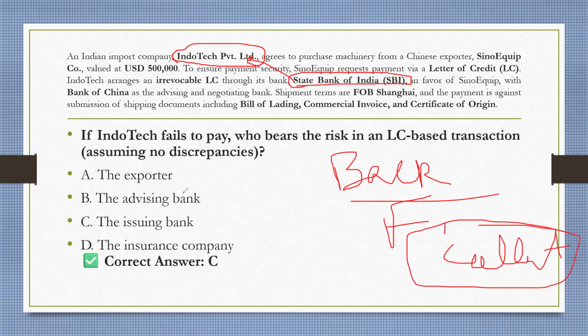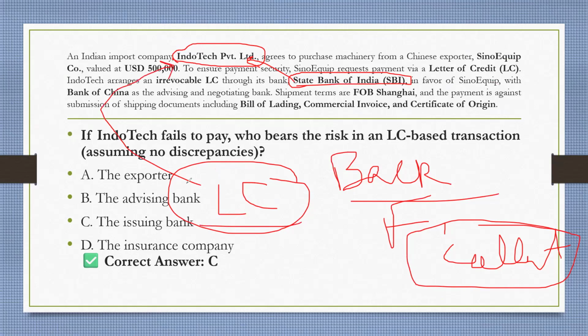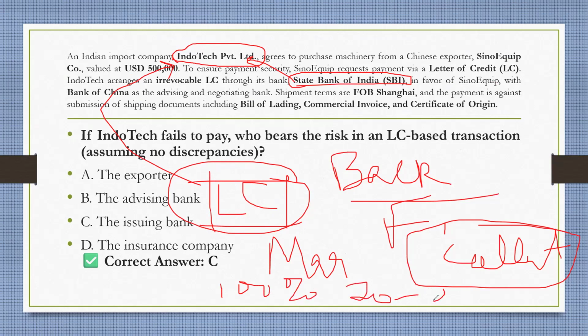So in this way, the issuing bank has to make the payment, because in LC it is the reputation of the bank, not the reputation of the customer. Customer reputation is not at stake. Bank reputation is at stake. So whenever a bank is opening an LC, the bank will definitely ask for margin. Sometimes it is 100% margin. Sometimes, if it is a sanction limit, the margin may be 20 to 25%. But again, some collateral will be there, which will be supporting this transaction.